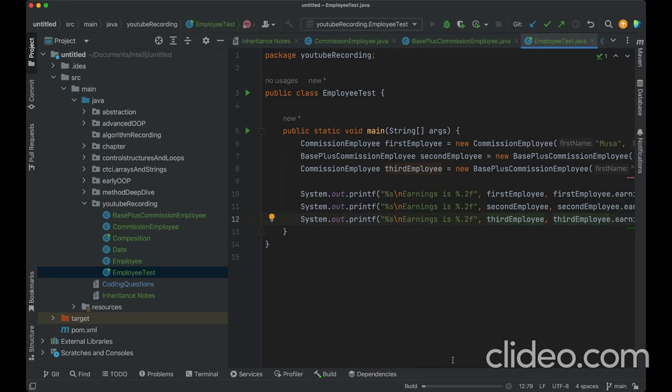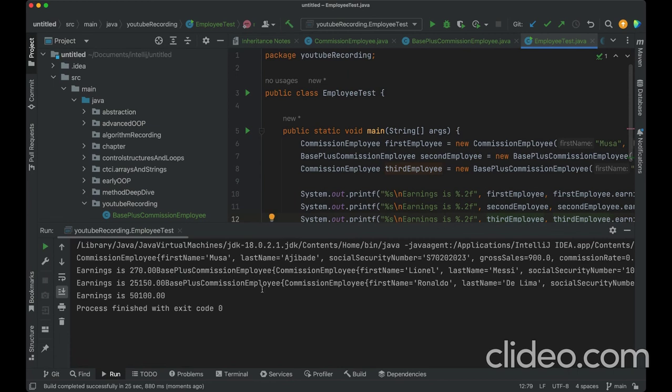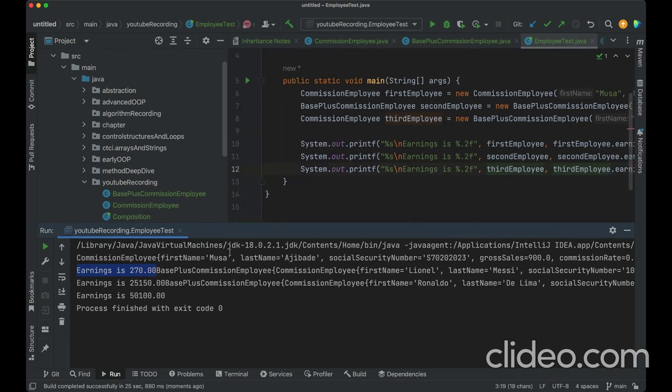This is a bit slow at the moment. Okay, good. So you can see, even though it's not that clear, that it calculates the earnings of each of those guys based on the particular methods that are provided.